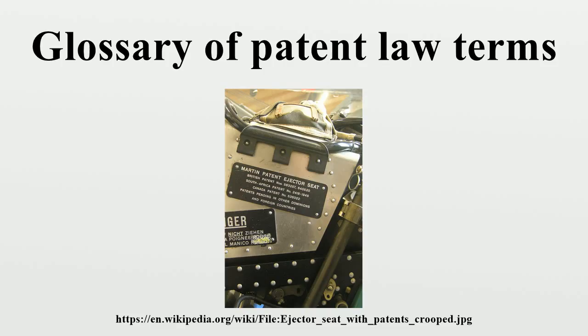Clearance. Search and opinion. A search done on issued patents or on pending patent applications to determine if a product or process infringes any of the claims of the issued patents or pending patent applications. These searches and opinions are also called freedom to operate searches and opinions. See patent infringement.